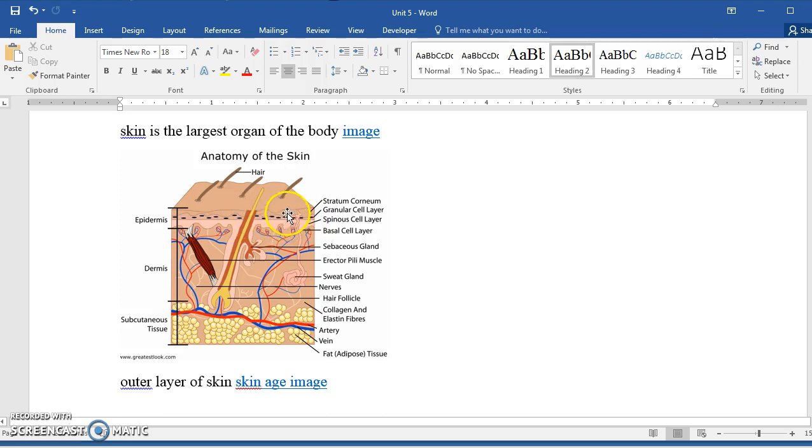As the epithelial cells are produced in the skin and they're pushed to the outside, they move further away from this nutritious lymph, and they end up dying. They become keratinized. Extra protein is dumped into them, and they become tougher. Notice that there are sweat glands and nerves that are associated with the dermis, and just in the subcutaneous tissue there would be adipose tissue, which we'll talk about later on.